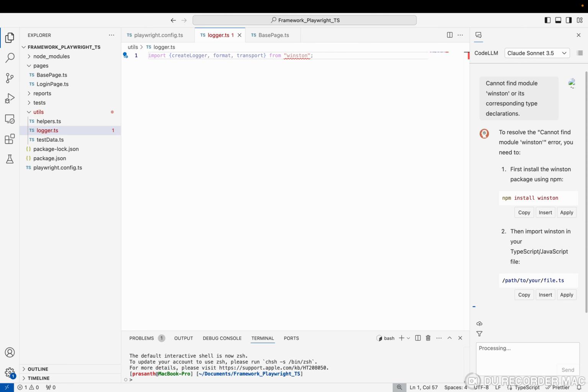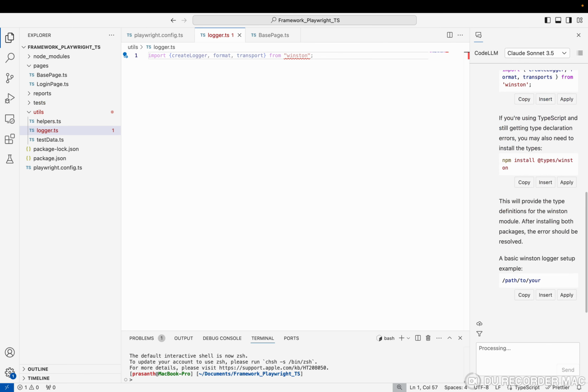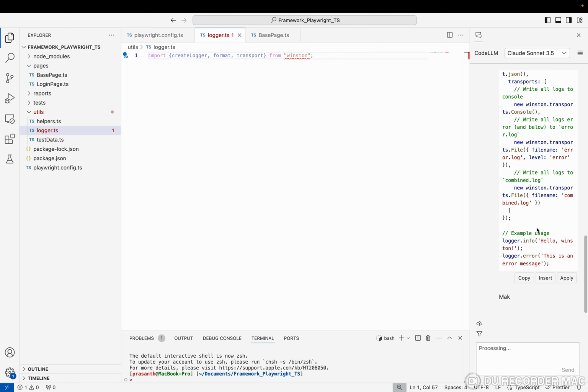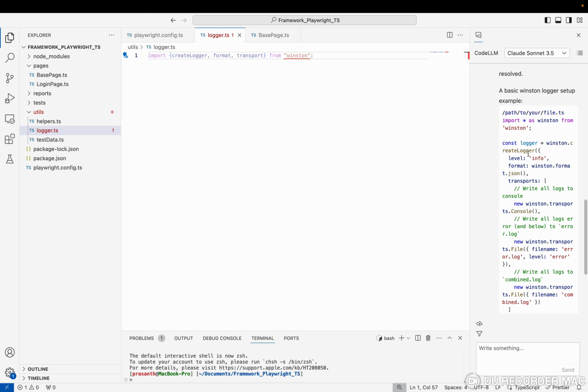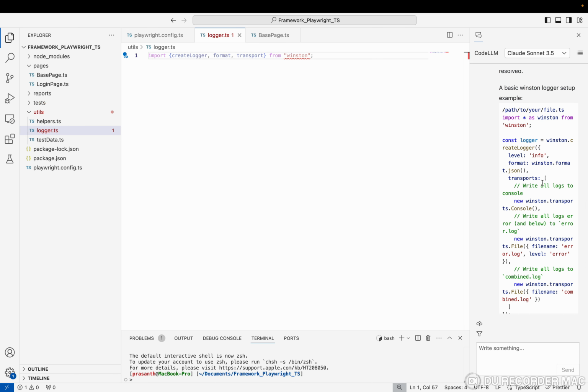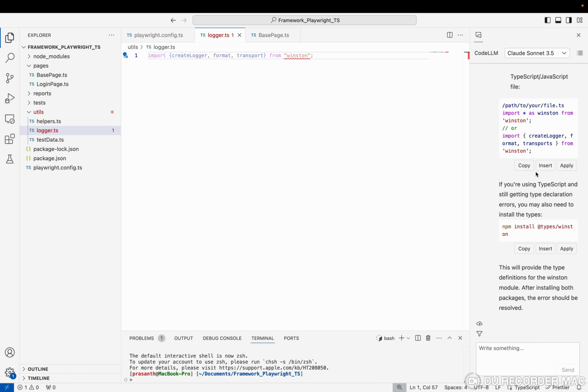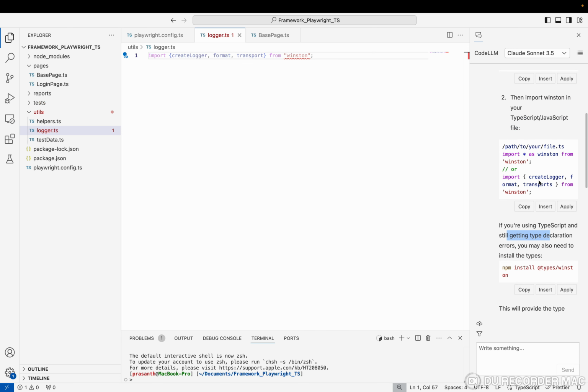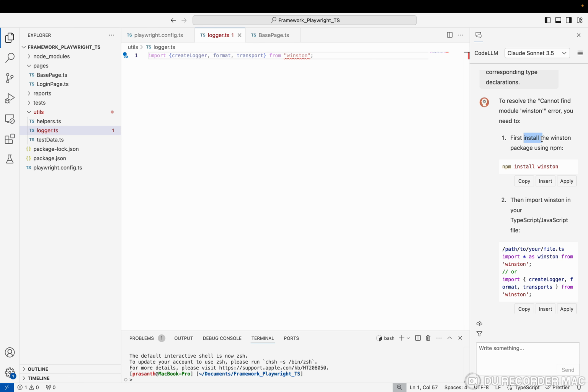It will tell me the npm install I need to run, and it gives example code as well. You will understand what the smart thing about this is. If I apply it, the entire code will come here, but I want to show everything in the editor, so I don't want to copy the entire code. Just take what needs to be installed. If you are using TypeScript and set declaration, you want to install this one or this one. The first installation is npm install.